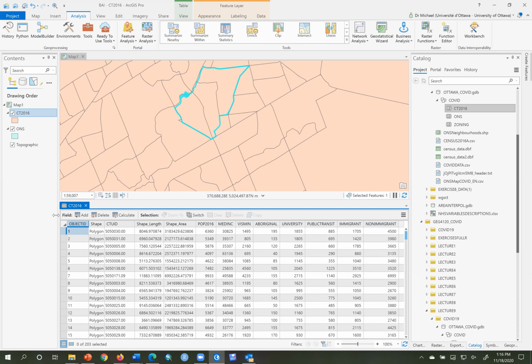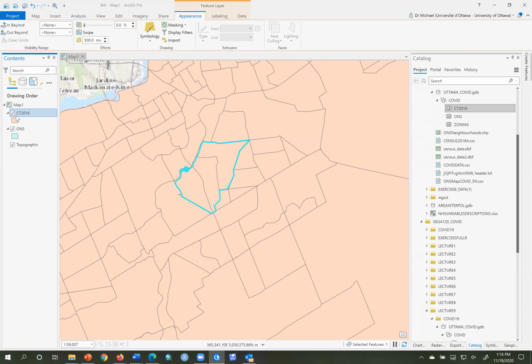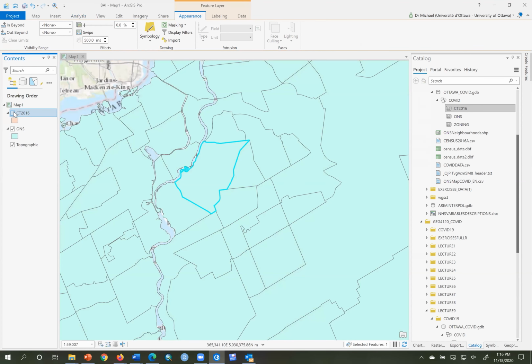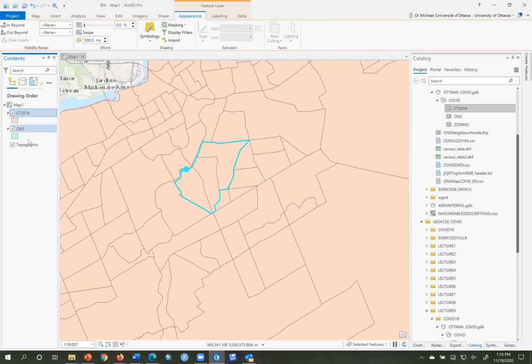So to look at these type of relationships, I need to get these COVID counts from the neighborhood level to the census tract level right here.